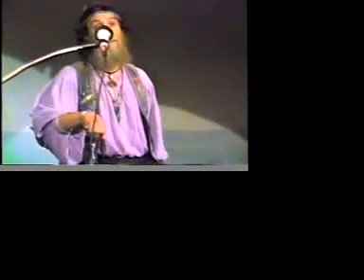Now to show the egg — a really important point is not to do it right away. You have to do some magic, which makes the effect actually work. So you put the egg in this hand, you reach into your pocket or pouch, and you pull out something magical, like my bell. Do your whatever you do, and then you turn the egg over like this. Now obviously if you turn the egg over like that, it's not working. You can get a little gutsy with it — you can hold the egg like this, or hold the egg like this, or put your thumb over the egg and show the whole thing.